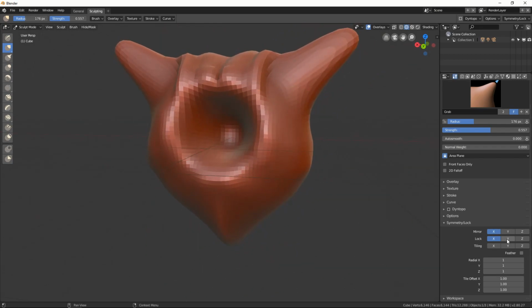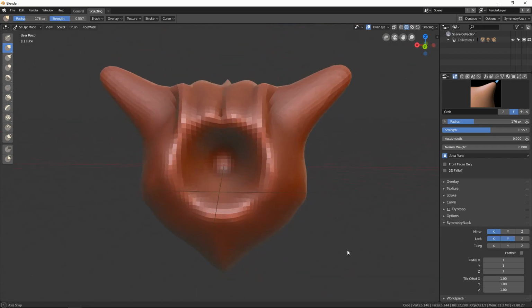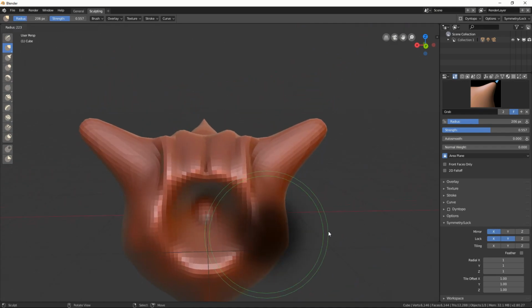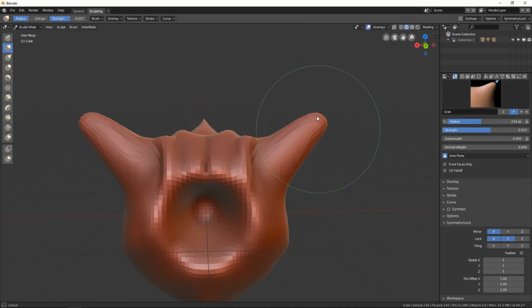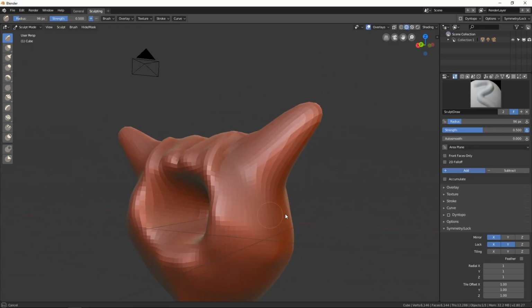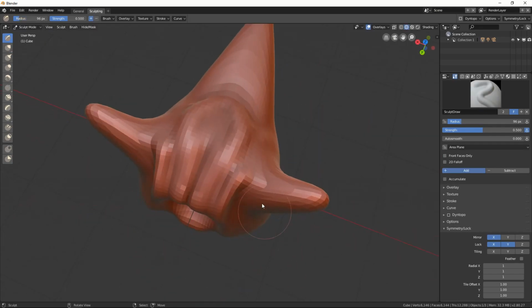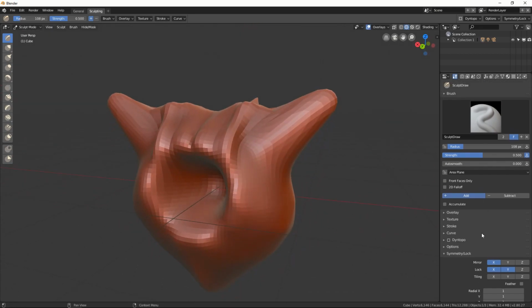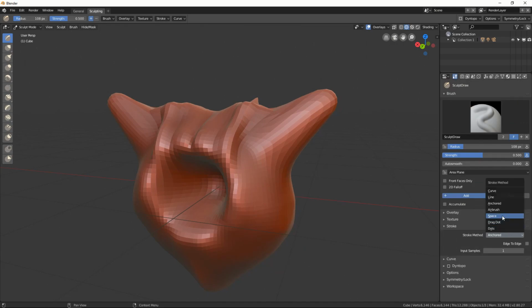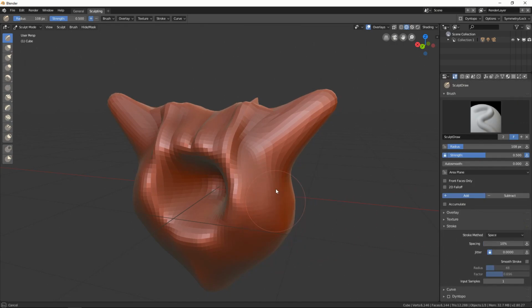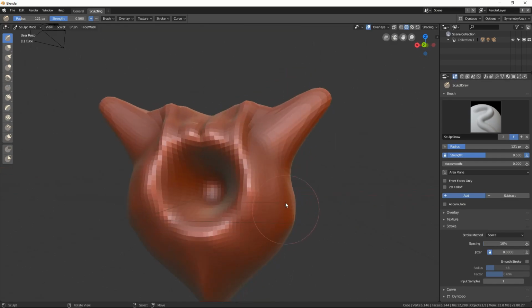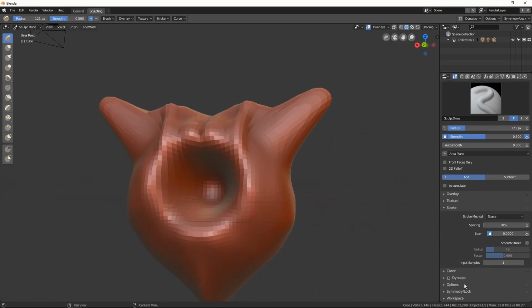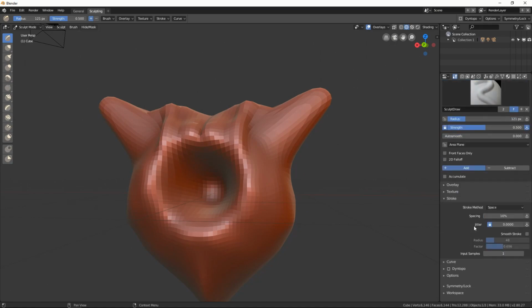And if we lock the x and y axis at the same time, we can now only move the vertices up and down. Same thing for other tools. It doesn't matter how much we try to sculpt it, the vertices will only move up or down. Okay, let's turn off the lock.